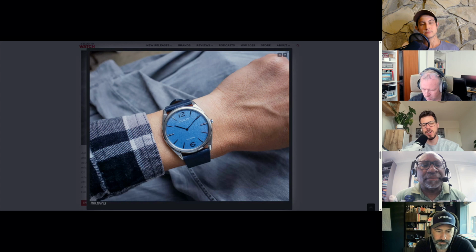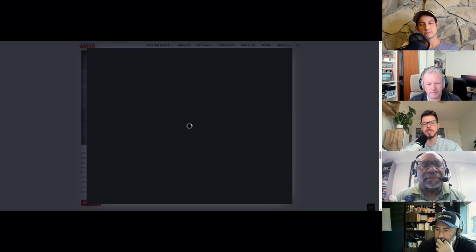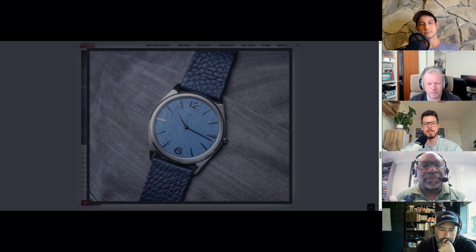It's also large-ish, so you have to have a real tree trunk of a wrist for this to look really good. But of course they are thin, so they will wear comfortably nevertheless. I just feel like this is a bit of an odd watch. I'm not sure. It's just not as elegant as I would like it to be.